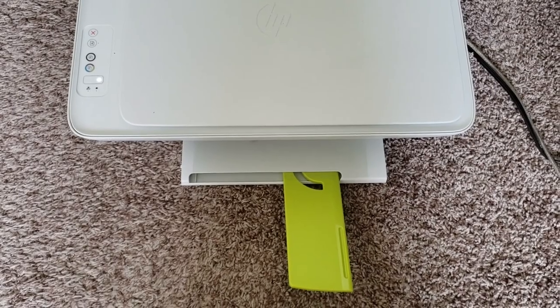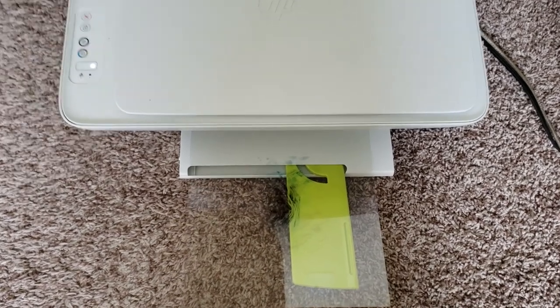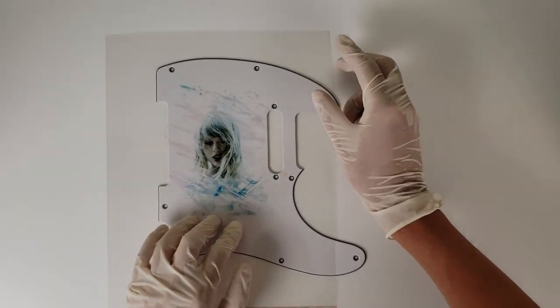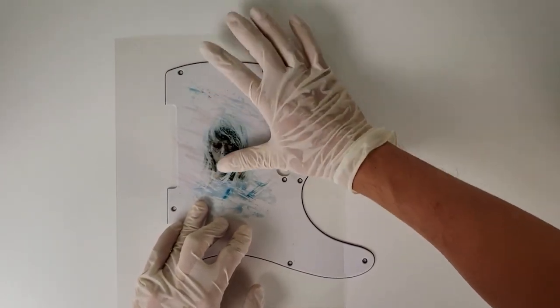I wanted to do a little experiment. I tried to transfer a picture directly. It worked for black and white pictures on wood, but it didn't work with color pictures on plastic. So I decided to buy a special water decal transfer paper.